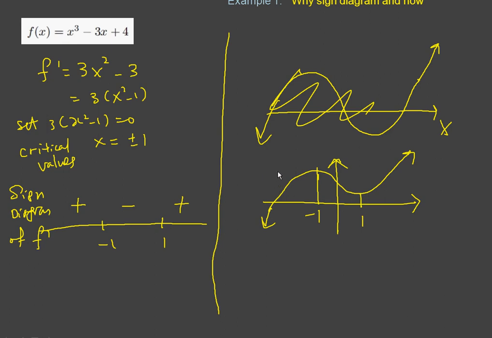Now if you look carefully, why the sign diagram is a very powerful tool is that before -1, if I draw any tangent line, the tangent line would always be slanting up. So I know the sign of the slope of all the tangents before -1 is always going to be positive. Between -1 and 1, all the tangents will have negative slope. And after 1, all the tangents to the curve will be positive. That's why just by looking at the sign diagram, I can guess the shape of the graph of the function. So that's why it is very, very useful in our study.